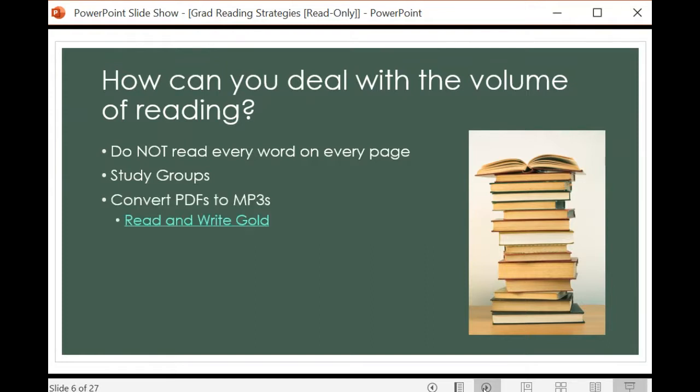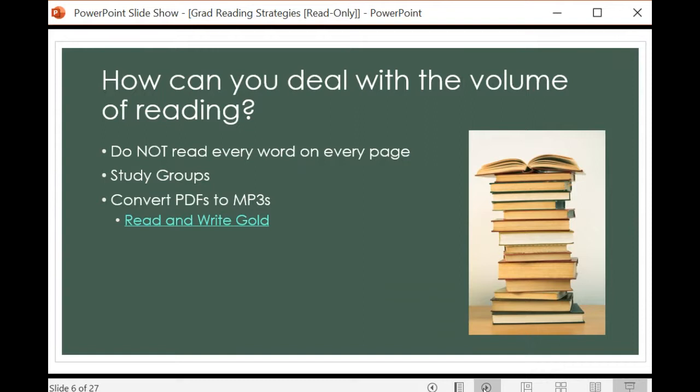There's also a strategy: if the reading you're doing is a PDF document, you can convert that to an audio file. I have a lot of friends who did this, especially when they were commuting. Now a lot of people are working from home, which is great. But if they had a long commute in the car, they would convert research articles or chapters the professors wanted us to read into an audio file and then listen to it in the car as they were commuting to and from school or to and from their jobs.